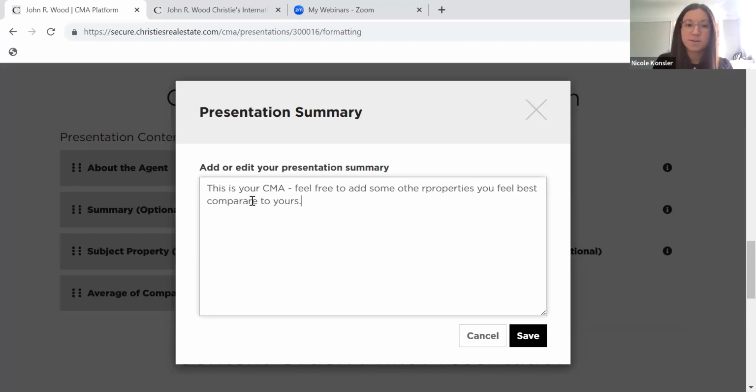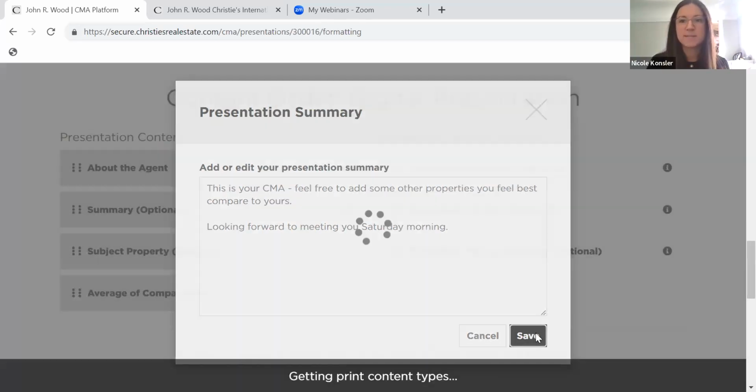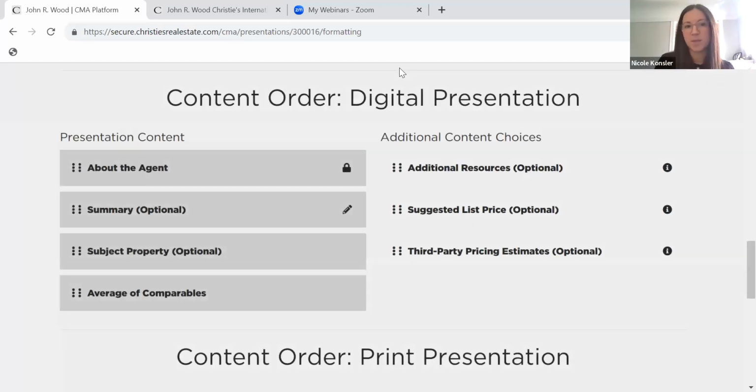Make sure you spell things correctly. All right, I couldn't save. So I could write a quick summary that my client is going to see when they open this. All right, that is the content order for the digital presentation.